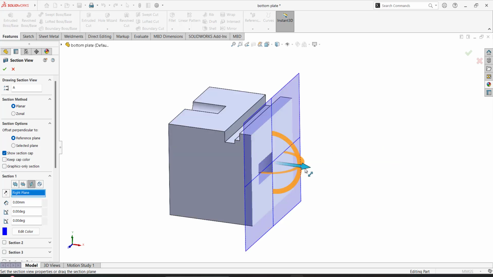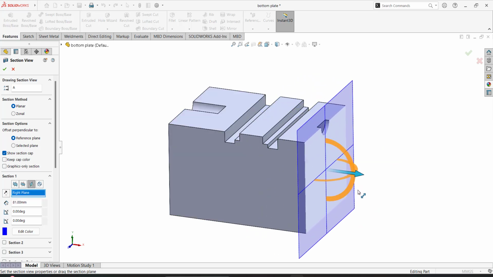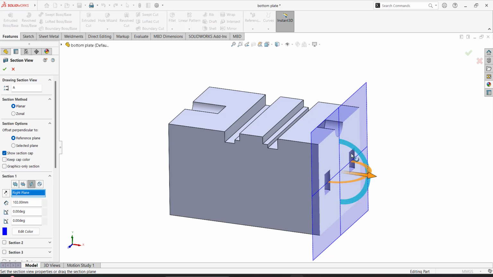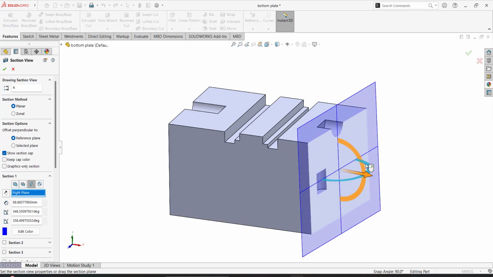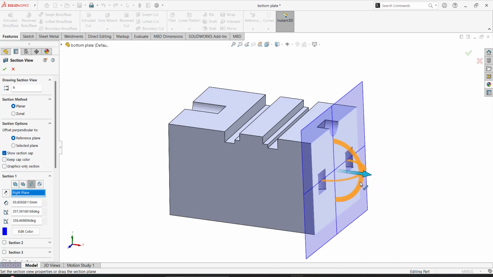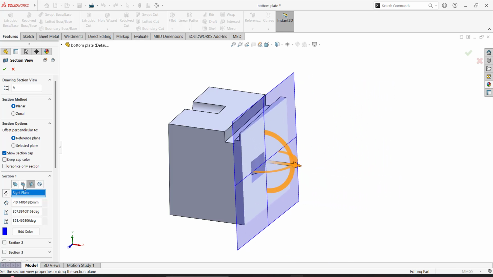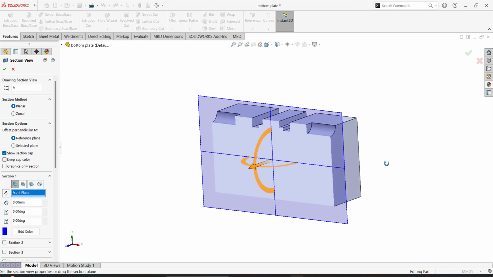I'll take this right side and suppose I want to see the two holes here, two internal holes. Then you just need to drag the arrow. And suppose if you want to show the angular cutouts, then you can drag this arc also. Even this horizontal arc. Again, suppose if I want to orient it again by top plane or right plane or front plane, you just need to select the plane.